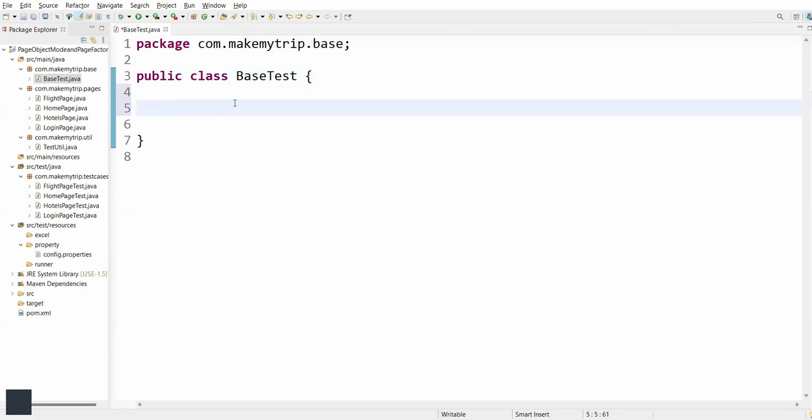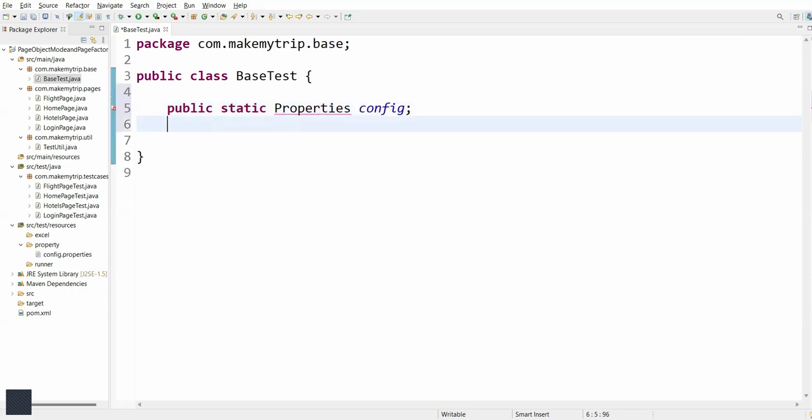So in the base test, we need to initialize the property file and the WebDriver. For that, first we'll go and globally declare public static Properties config. I'm just giving a variable name, a static variable declared globally.